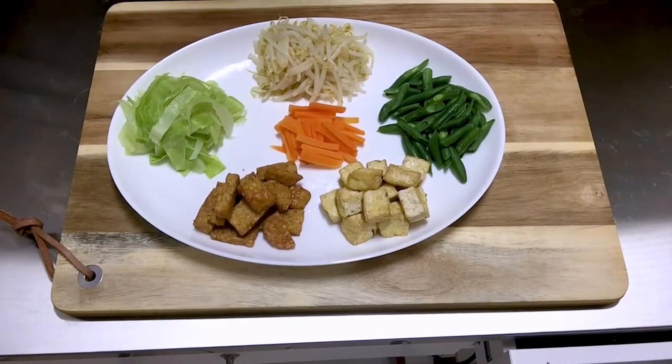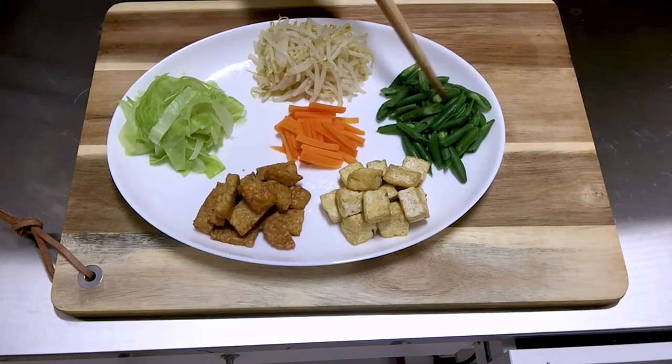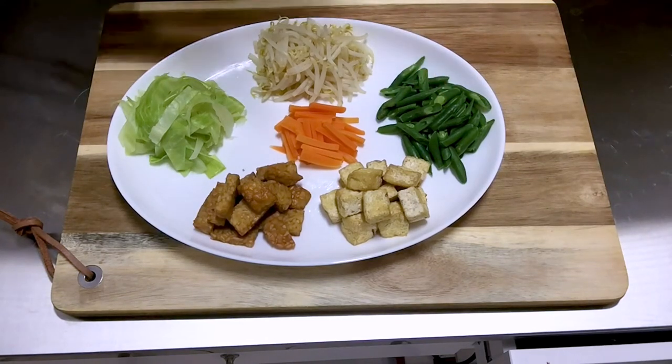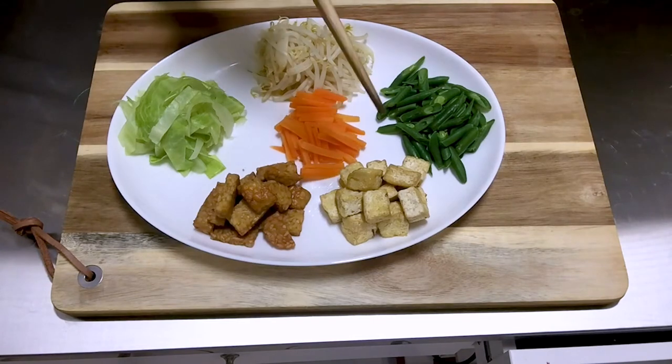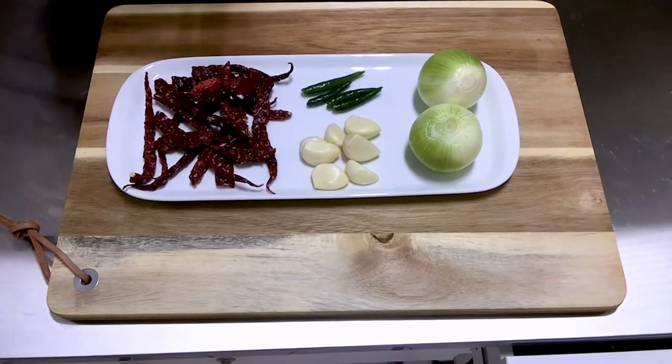Hi, I'm Lisa Yeo. Today I'm going to show you how to make percal — it is very, very simple and super delicious. These are the vegetables: boiled cabbage, boiled tauge (bean sprouts), French beans or long beans, carrots, and tofu and tempeh that I've fried in oil, cut into cubes. Normally we'd also have kangkong, but I couldn't find it here, so I'm making do with these ingredients.